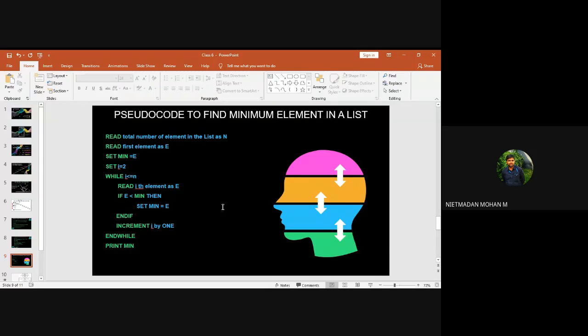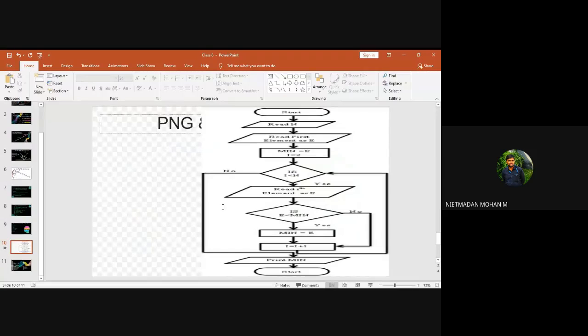And the flowchart is visible to you? Yes, sir. Is this clear? Yes, sir. If it is not clear, you just download it on your mobile. There's a particular flowchart, and you will be getting the flowchart also. The flowchart shows what process will be happening over here, and how the process will be executed, as we have mentioned in an algorithm. Whatever we have mentioned in an algorithm, the flowchart also will be in the same condition.